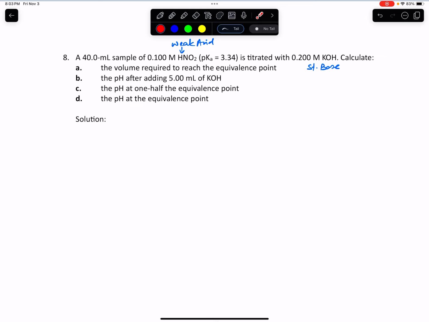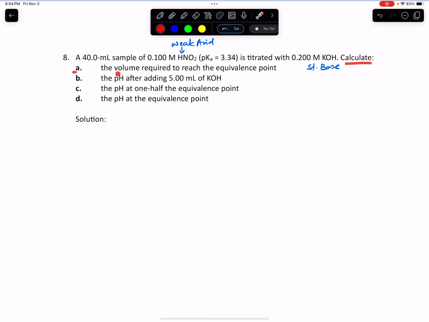Whenever we have a titration between a weak acid and a strong base, typically the base neutralizes the acid, and then once it's past the neutralization point, the weak acid ends up generating a conjugate base, which creates its own equilibrium. As a result, we have to look at the ICE table from that and use that for our calculations at a later point in time. So let's first take a look at the first part of the problem.